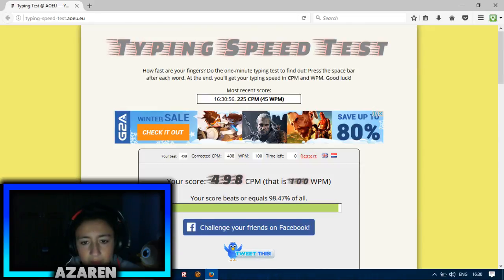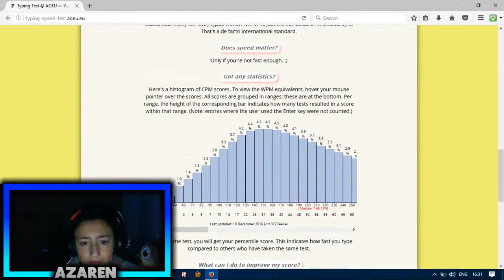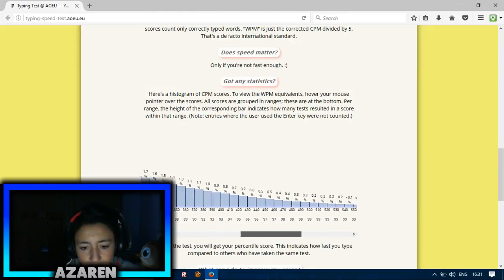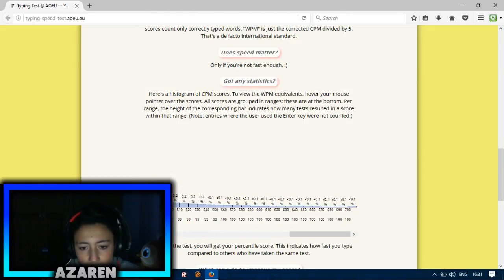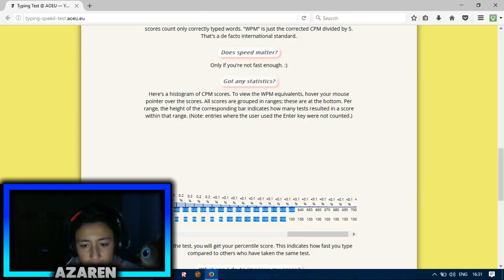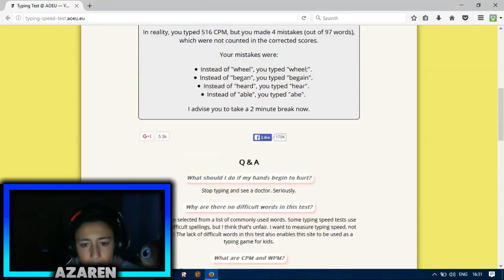This is what people usually get, 200s. The average is 196 CPM, and I usually get around here, between 480 and about 600 actually.